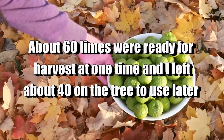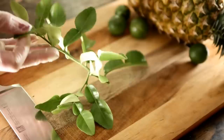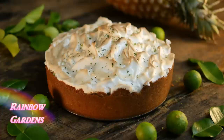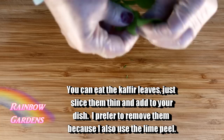Here is what I ended up with from that harvest. I snip off some leaves whenever I need them. Older leaves are quite leathery and tough, so if you use them, pull out the center stem — you can mince the leaf if you intend on eating it, to make it easier. I used some minced leaves on a key lime pie and it really added a lot of flavor. A lot of times if I use them in a stock, curry, or soup, I'm not going to eat the leaves themselves.